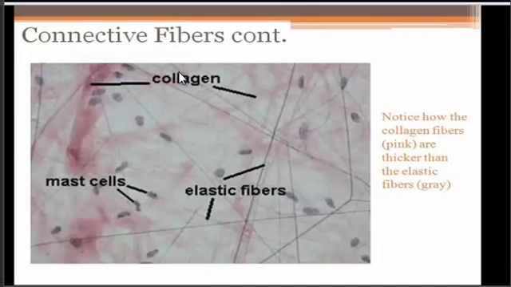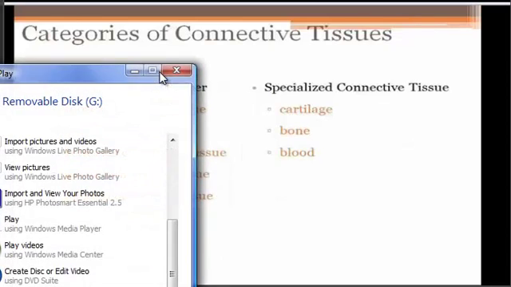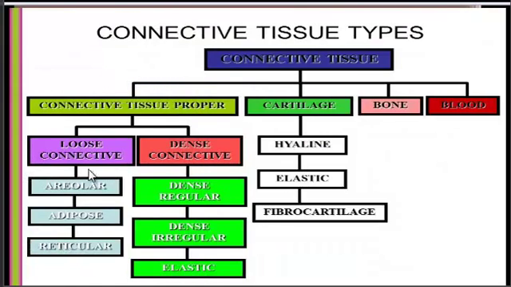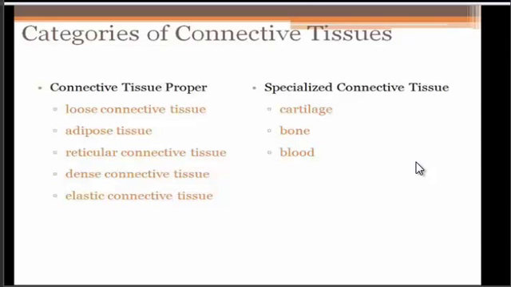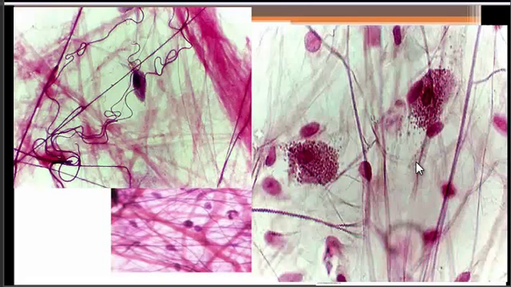As we look at the fibers themselves in this field of view and study them, we will see that each of these types of the connective tissue proper, loose and dense, are characterized as being fibrous. The specialized types that we see over here of cartilage, bone, and blood are going to essentially be modified types of the connective tissue proper, but still fall under the category overall of tissues that have been derived from mesenchyme, the embryonic or stem cell that gives rise to each of them.